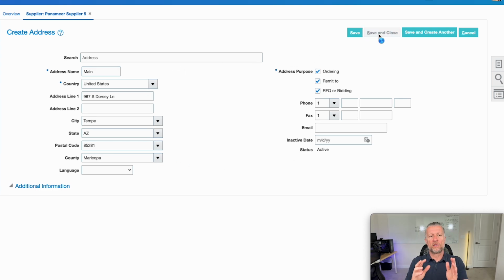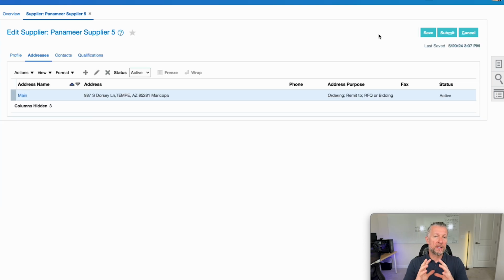While this is saving and closing, what's important to understand here is that I didn't just put an email address in. What you really want to do, whether you're going to use this bidder to qualify, which you can do, or to use this bidder in a negotiation, is that somehow Oracle has to understand how it communicates with the supplier.